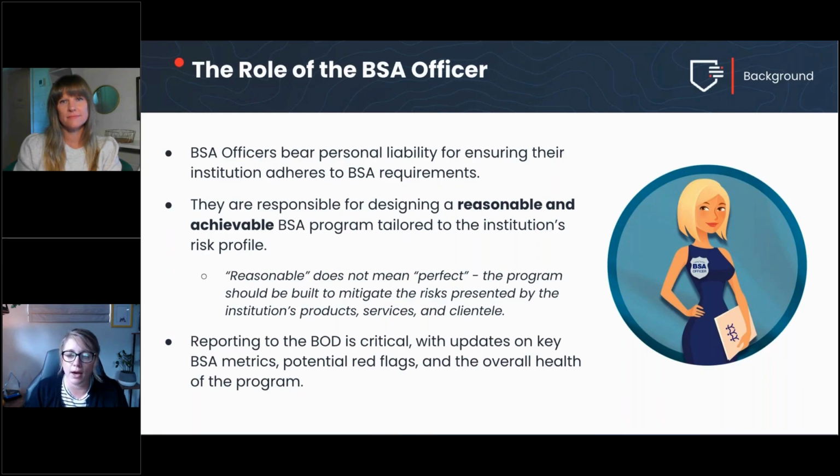And once you back up from there, and you're going to want to really understand that, and you're probably going to do that if you're doing a risk assessment correctly, you're probably going to learn through the risk assessment what your risks are. Then you back up from there and you say, how can I reasonably achieve and mitigate those risks for my institution? If you have somebody that you found, a bad guy or a customer that has bubbled up through the cracks that you were like, oh, how did I miss that? That's okay. That's a learning lesson. It means you designed a reasonable and achievable program, because you didn't catch everything, but your program was well designed enough to catch something, even if it was after the fact.